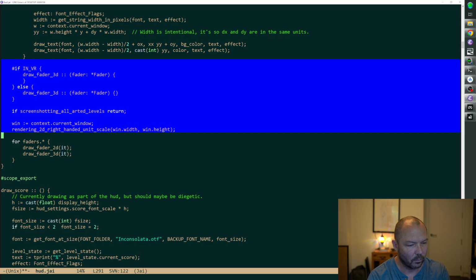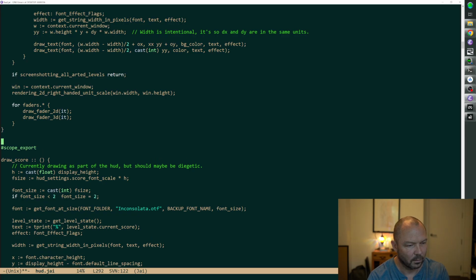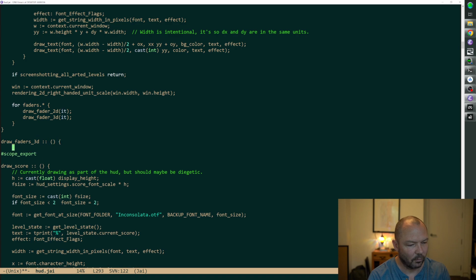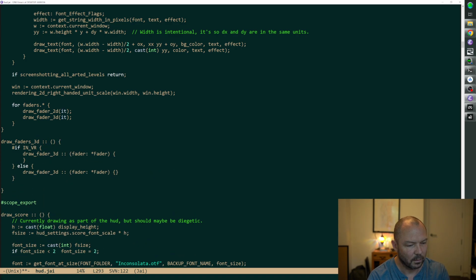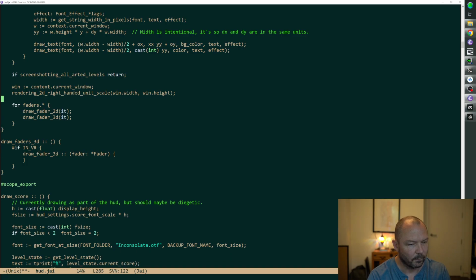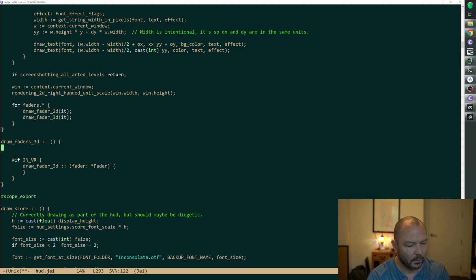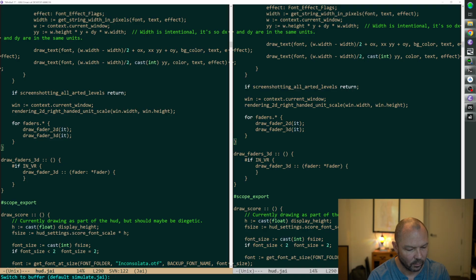And we're going to have to put some parameters here in a second. Let's not do that. Okay, so draw faders 3D. Take some parameters.